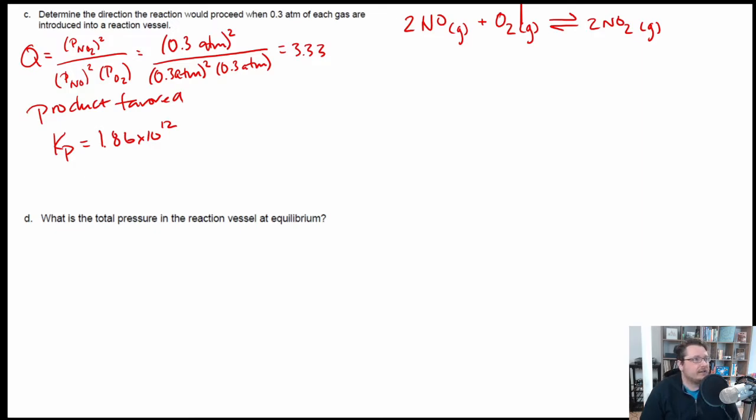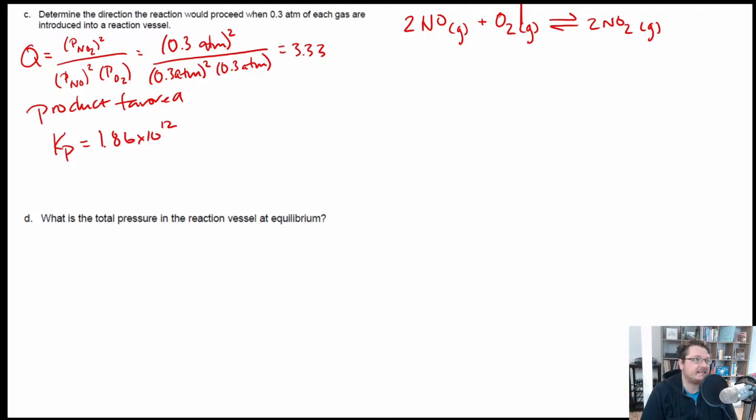in the sense of setting it up as an equilibrium scenario where we use the K values, because the K so strongly favors product formation. And we're so far away from K with our Q value, we can pretty much assume that this reaction is just going to go to completion. We're going to consume whatever limiting reagent we have, to convert them into NO2, and then go from there.